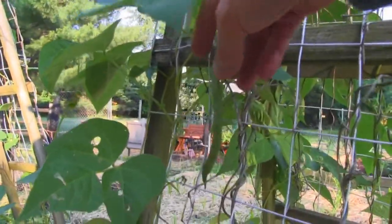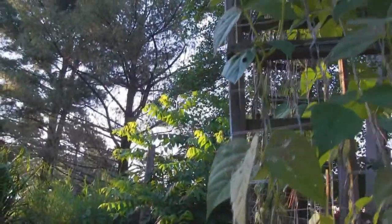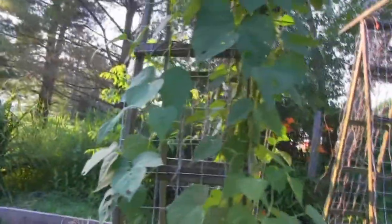These guys, oh, I didn't notice this until this very second, but isn't that a nice bean right there? And oh, there's more, look at them. Oops, sorry, I didn't mean to hit the camera. See those beans right there? Those are all coming in pretty good. And this guy is definitely doing the best, and he's called Northeastern, so I guess he should be doing the best because that's where he is.